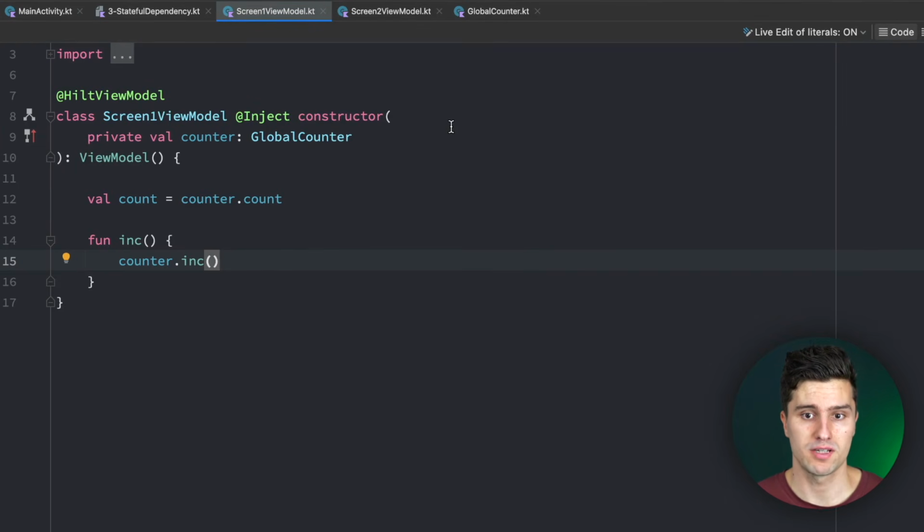So for example, you have some kind of shared dependency where you have the state whether the user is authenticated or not, so if they are logged in or not. And in your app, you have a section where the user is not logged in, where they simply can log in, and you have a section where they can only get when they are logged in. You use this shared dependency to just check if the user is currently logged in or not. When they log out at any place in your app, you always have to remember to update this state, since it's a singleton in the end.